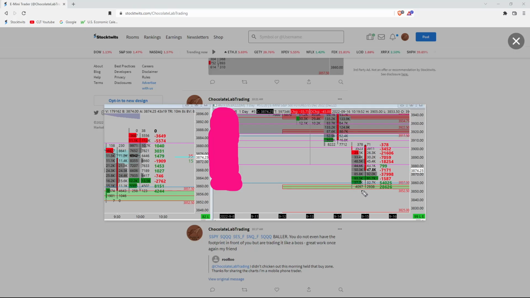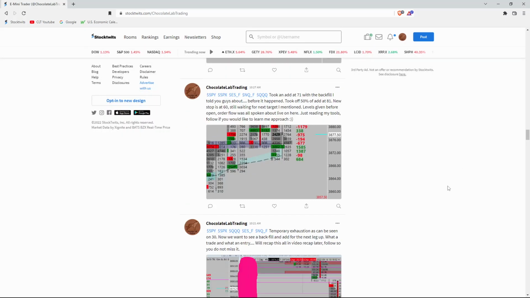And what can we see from the daily? Again, we pointed out already the complete exhaustion, double buying imbalance, and we're starting to pull above the majority, or the two biggest volume nodes. So what happens if we start getting higher above this? All these guys are going to have to stop out.